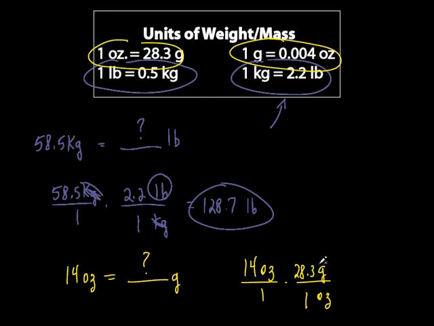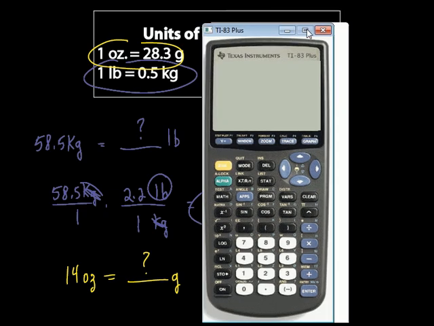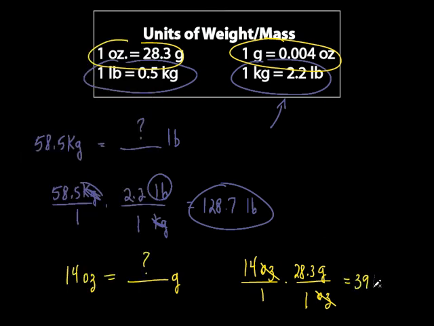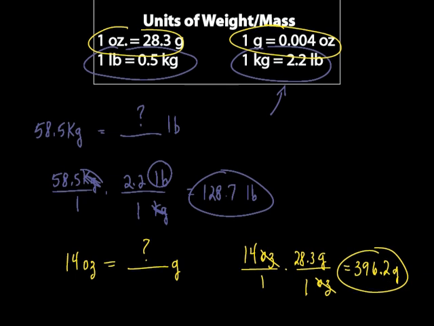I don't know, for me, multiplication was always better than division as far as knowing how to do it. Even though I'm using a calculator, it really doesn't make much of a difference. So I cancel out the ounces, I multiply those together. Let's move my calculator over. And so what is it? 14 times 28.3. Now again, using a calculator, there's really no difference in how hard it is, but I just decided to do that. 396.2. So it's about 396.2 grams. Remember, there's a whole bunch of grams that makes up an ounce, so that grams is going to be a lot bigger of a number. And that would be it.